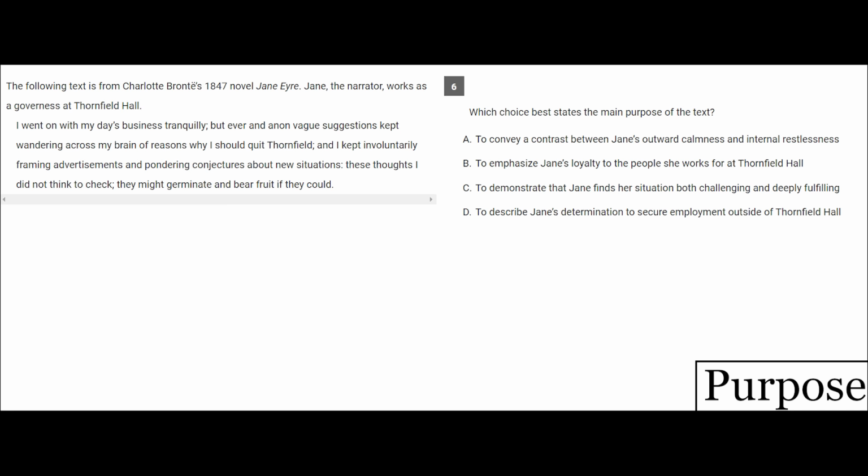A tip I found helpful was to pay extra attention to transition words to help see the direction of the text. And once you can see the journey the text is taking you through, you'll be able to identify the purpose much easier. For these questions, you also want to think about what the author is trying to convey to the reader. And again, before you look at the answer choices, read the question, read the text, and use your brain to come up with an original answer, then compare that to the choices.